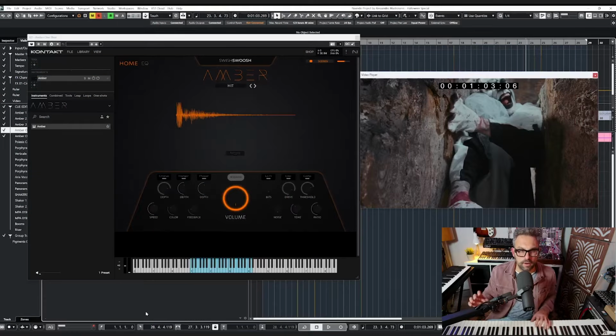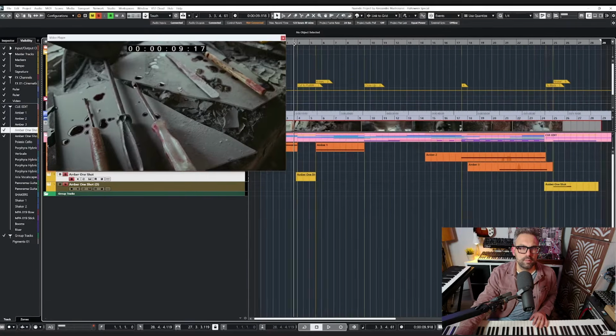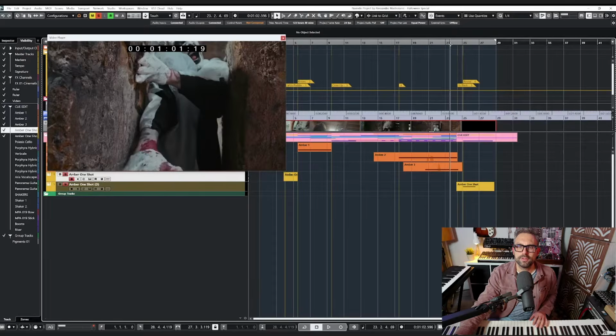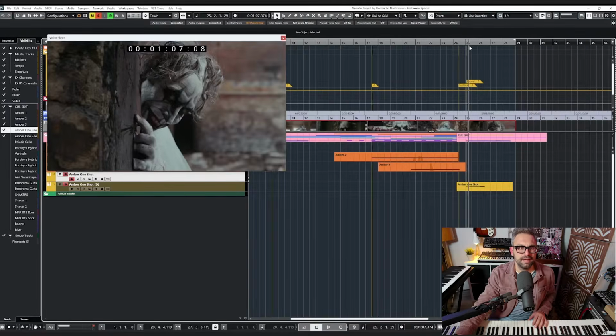Now let's use some one-shots from Amber in these key points we highlighted. Here are the one-shots in Amber. Really loads of great stuff in here. Every blue key is a different one-shot. And in terms of position, I definitely want to add one over here when we cut to the paddle. And then I also added one at the very end for the comeback when we're made to believe that everything is finished, but then it comes back.